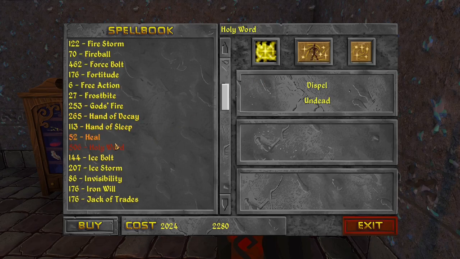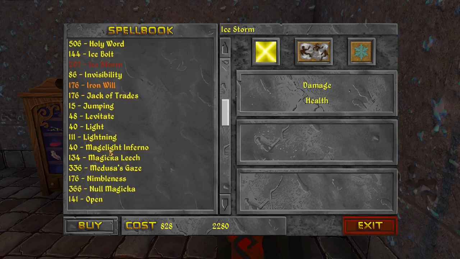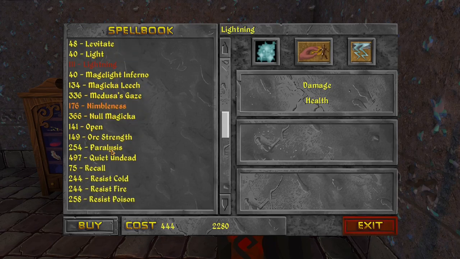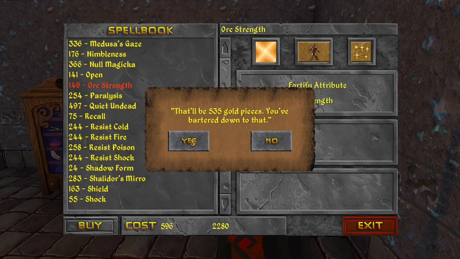Now, things affecting undead would definitely be appropriate for one of the Akhaaqbi tribe. But I don't want to spend too much of the rest of my gold. I don't quite recall what the shadow form is all about. I'll have to look that up as well. Orc strength might come in handy at some point.